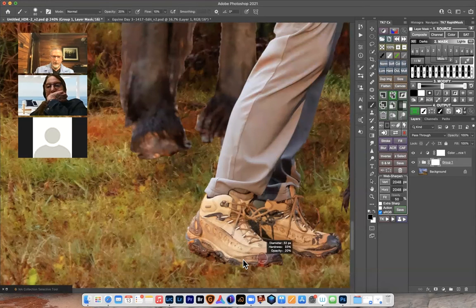So I'm going to get a smaller brush and paint with 10% flow, 20% opacity. I'm going to brush some of your shoe away so that the grass will come through, because the grass is on this layer.